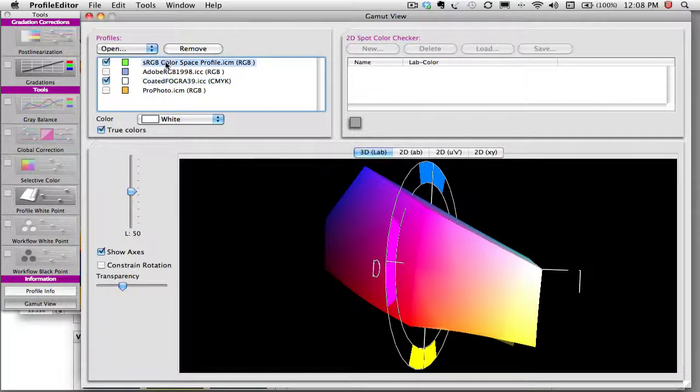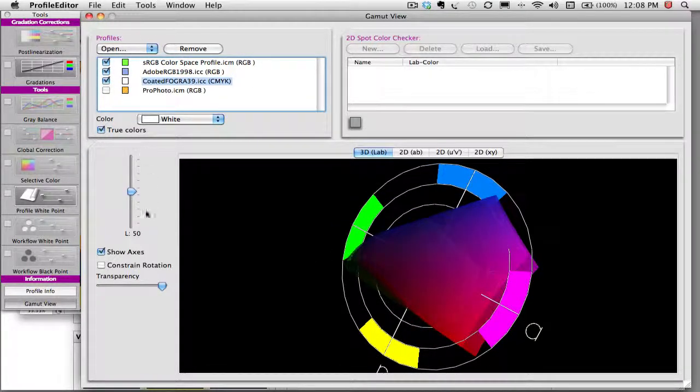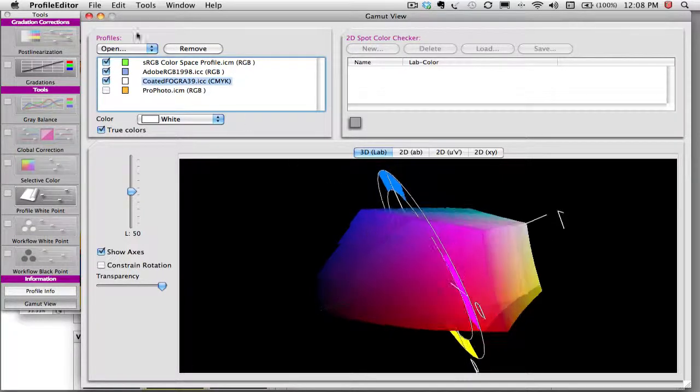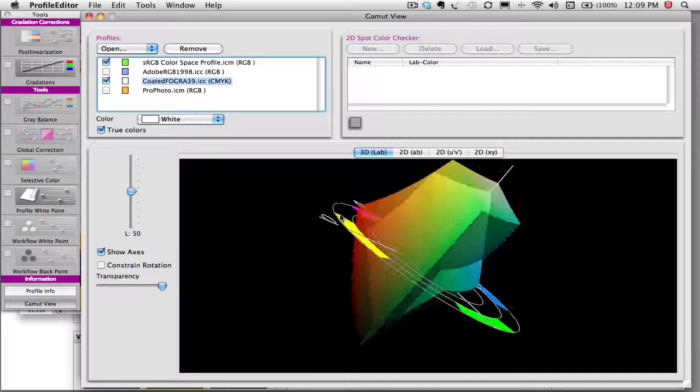But the interesting thing is when we turn on sRGB, drop down that transparency a little bit here on sRGB, and bring it up on CMYK, you can see that it's quite a bit larger than that, and Adobe RGB is even larger again. So what does this mean? Well, under sRGB and Adobe RGB, you're seeing colors that can't be printed. But sRGB is a little closer to CMYK, therefore you're getting less disappointment at what you're seeing. So this is why some labs suggest that you use sRGB, but there are colors which are actually outside that, and you can see there's a little sliver here of a color that's printable.